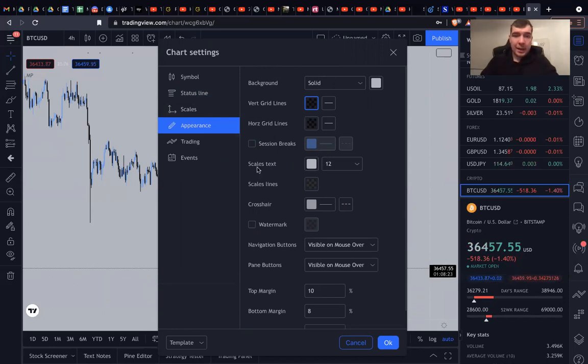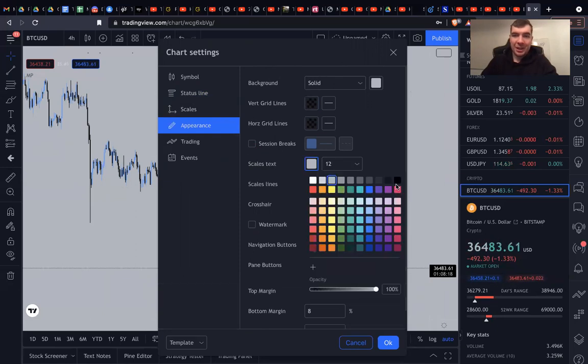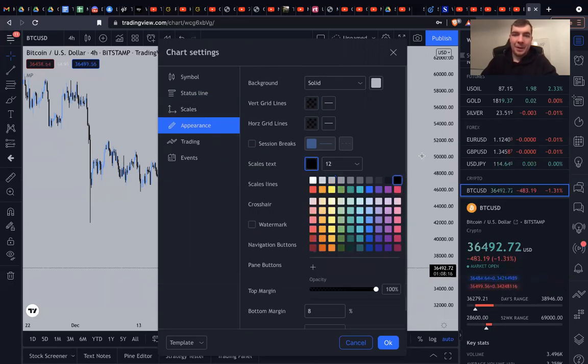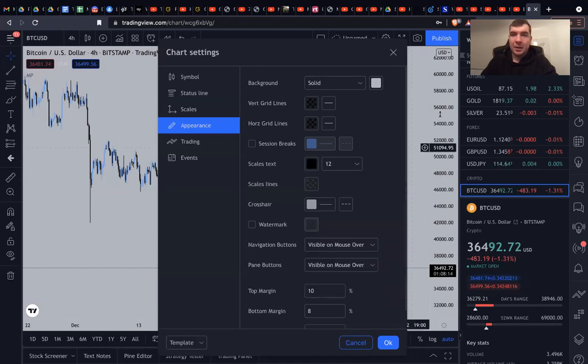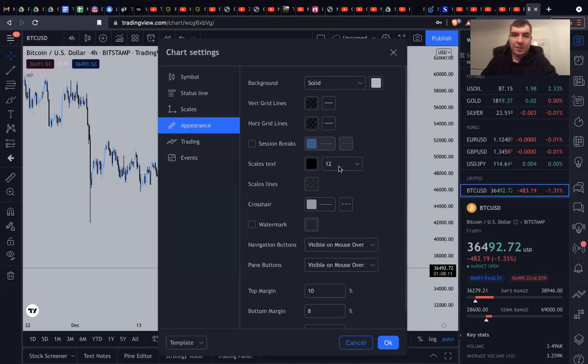Oh, scales text are gray. So I definitely want to change those back to black. There they are. Okay, that's what I was trying to figure out. The prices and everything was still gray.